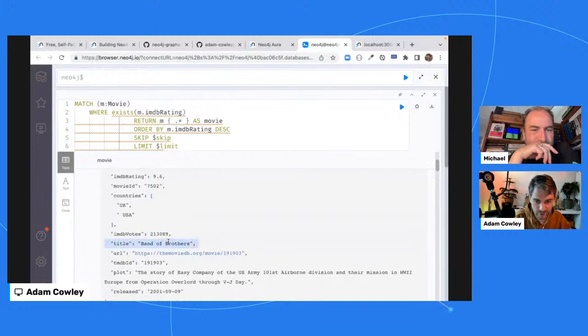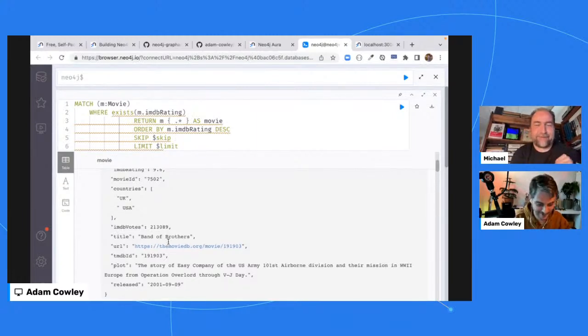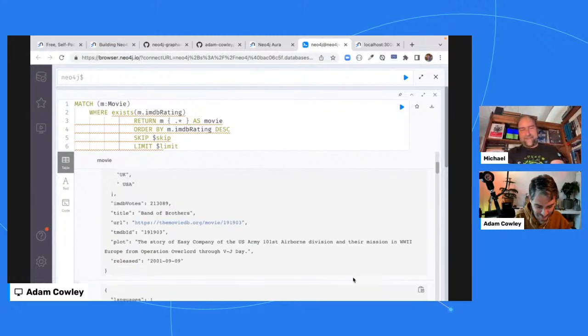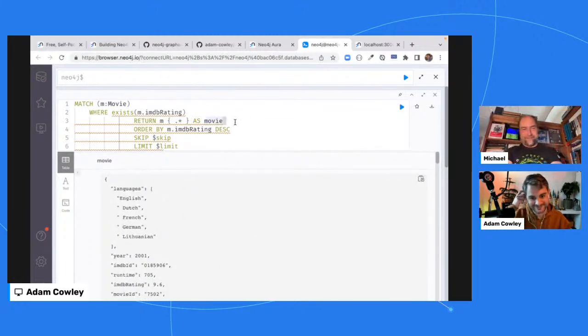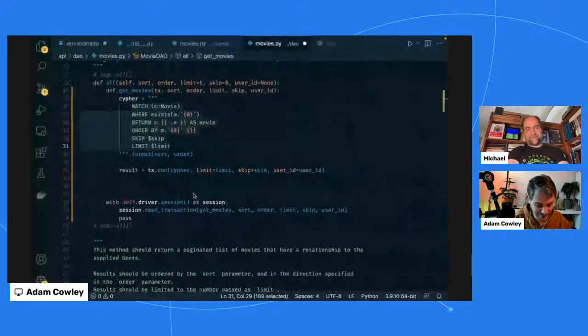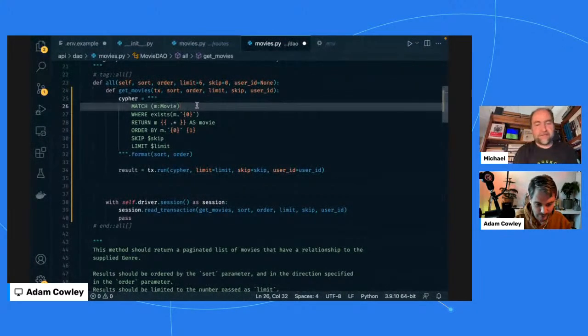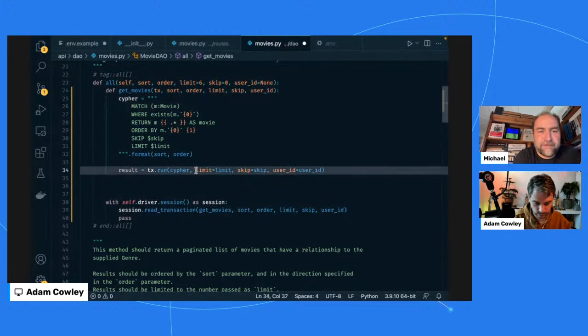So the top one should be Blues Brothers. If anyone is trying to do the first lesson, this is the answer to the course quiz. So if you watch the live stream, then you're one step ahead. Yeah, there's a hint there for you. Cool. So this means our query structure is correct, and the only little bit involved is that you can't pass in sort fields as parameters. Yep, so just a little bit that needs to be done there.